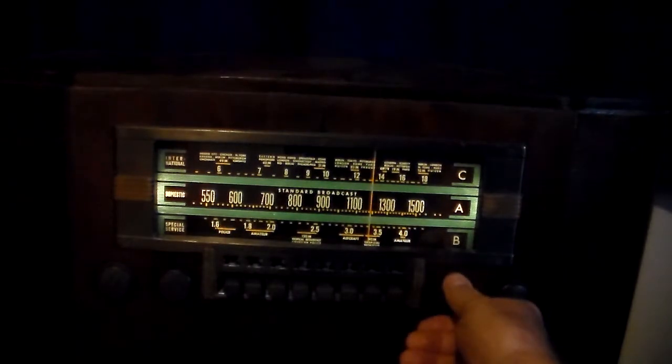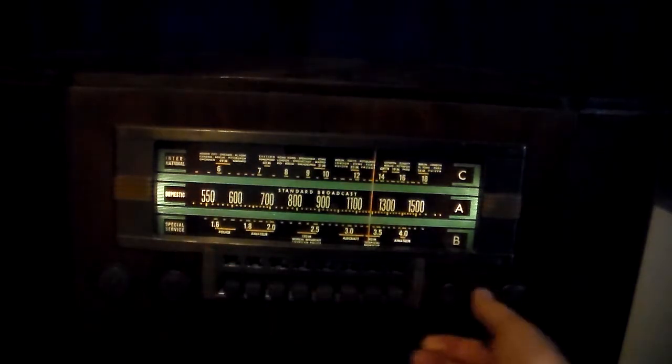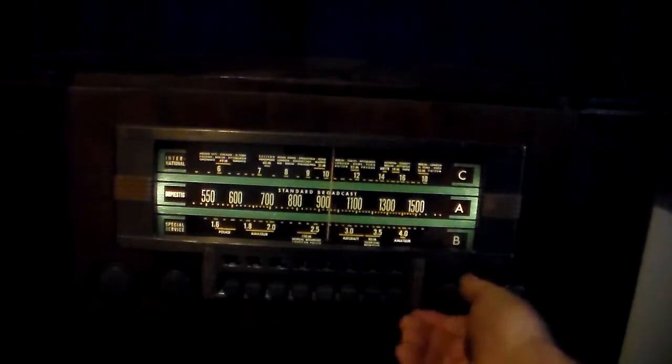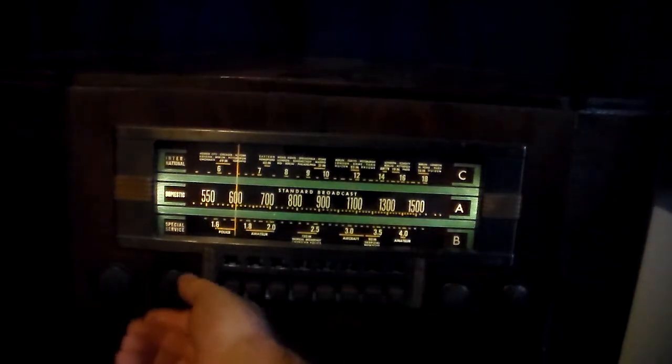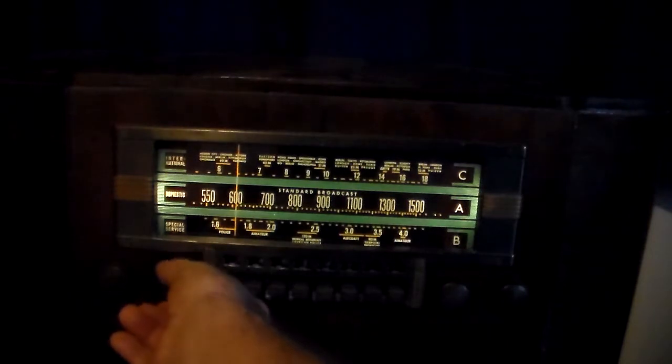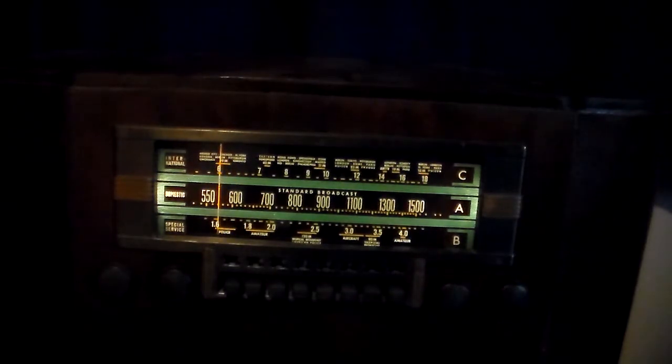Can hear it very faint. That's the Canadian atomic clock. There it is there. See if you can hear the, so that, yeah, that's the Canadian atomic clock. We'll see how well the ones in the US come in. Like I said, this time of day, this kind of time of day, this band down here is kind of hit or miss.